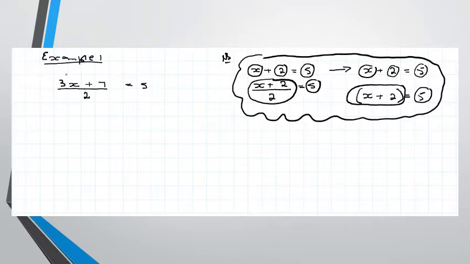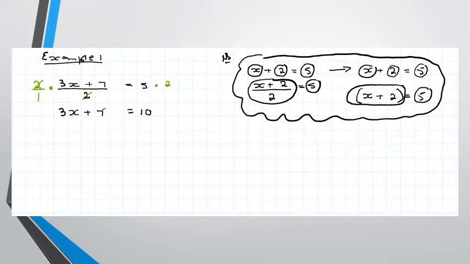So I can see on the left, in this case, I have one term. My first thing is I want to get out of the fraction. I do not like playing with fractions. So I'm going to multiply on the left with 2 over 1, so that the 2 and the 2 can cancel. What I do on the left, I must also do on the right. So I'm left with 3x + 7 equals, and now 2 times 5 gives me 10.